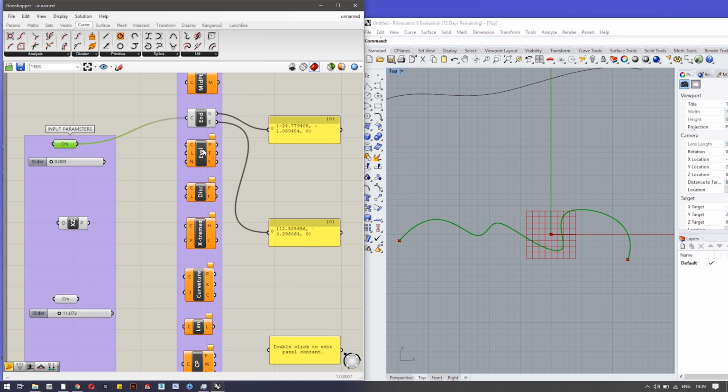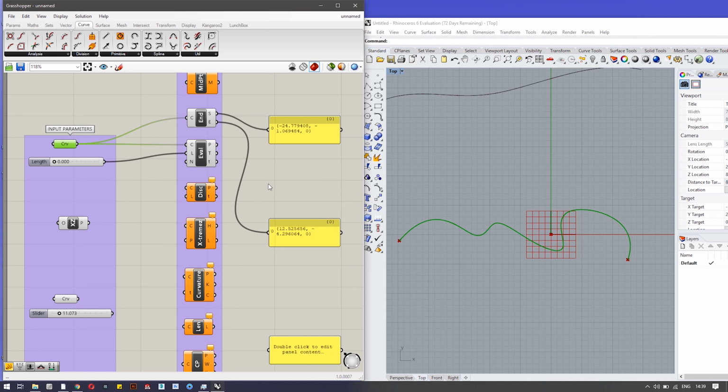Let's go to the next one, evaluate length. Let me connect this curve with the component. I have connected this curve right now. The second parameter is the length. It actually reparameterizes the length in whatever range we give from the slider. So consider there is a length L and I'm giving the slider between 0 to 1, so it divides the length between 0 to 1.